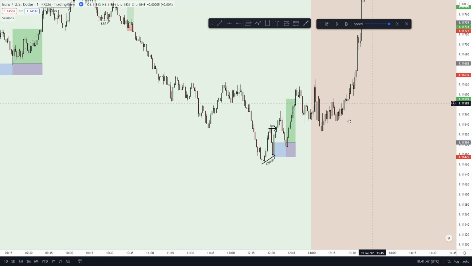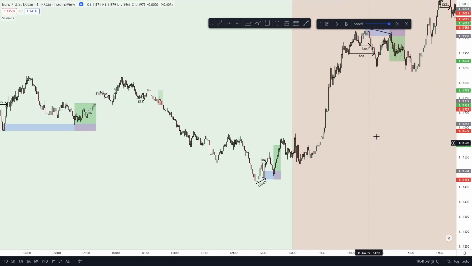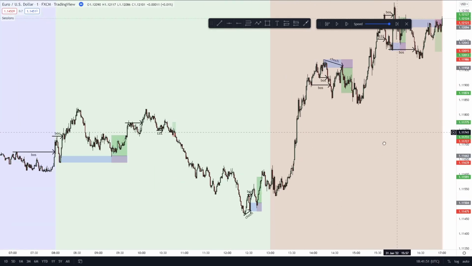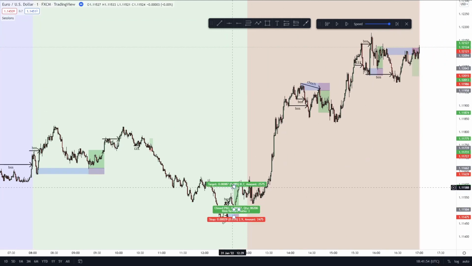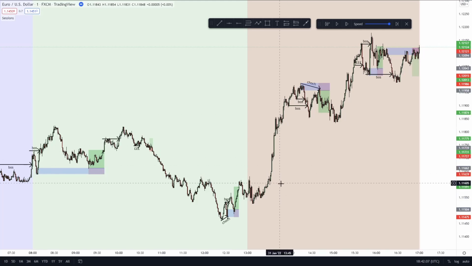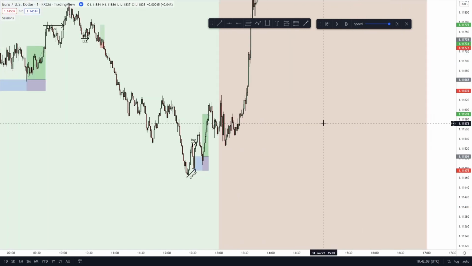Now again, the beauty of this strategy is, depending on how you use your risk management, if you leave trades to run, you could get incredibly high risk to reward ratios, as could potentially be seen here. Obviously, the way I'm trading it at the moment, I take my 1-to-3 and I get out. I do occasionally, when I'm trading it live, like to leave a bit of my position on, but when I'm backtesting, I'll just go for my standard 1-to-3. So anyway, we do that.